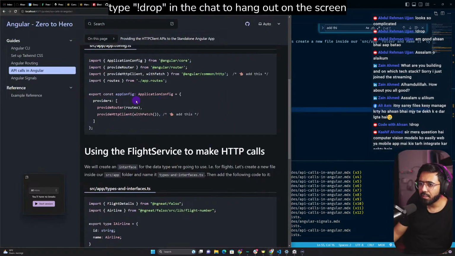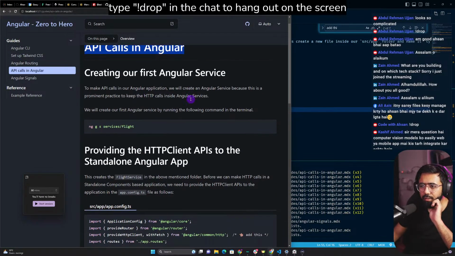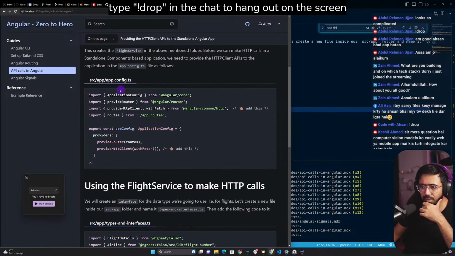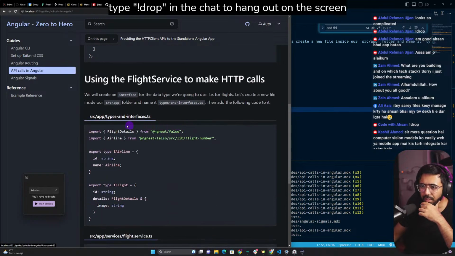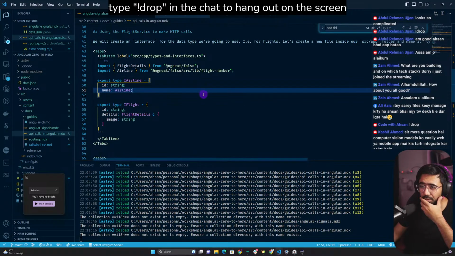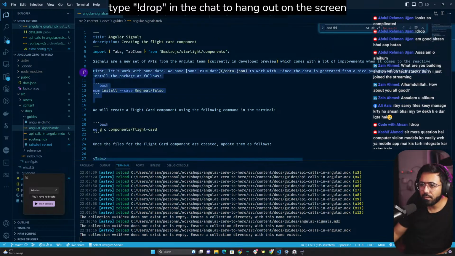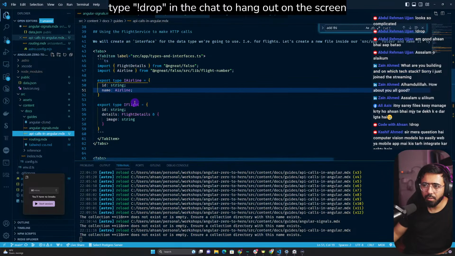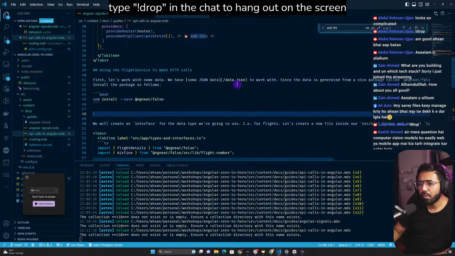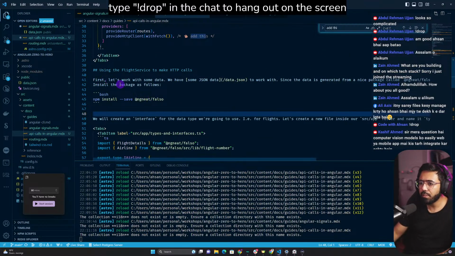So this means here when they come to API calls, they create the service, they go and update the app config ts, they update the types and interfaces. They would also have to install the package as well. Oh, okay. So then I can remove this as well. So I'm gonna cut this from here and paste it here.